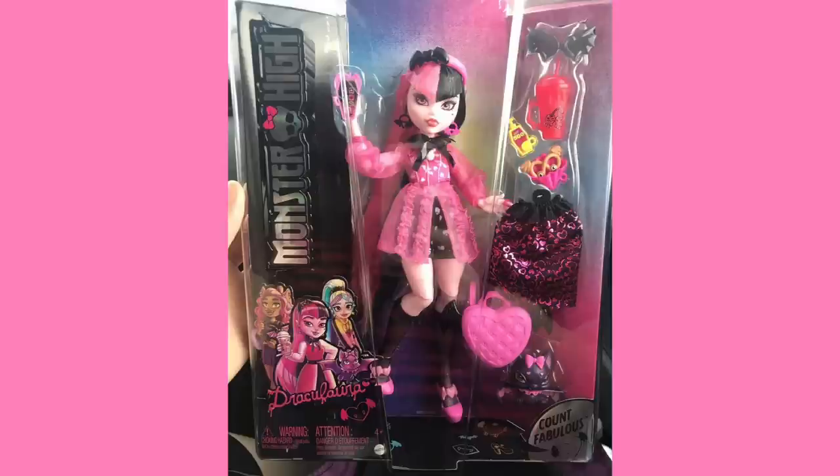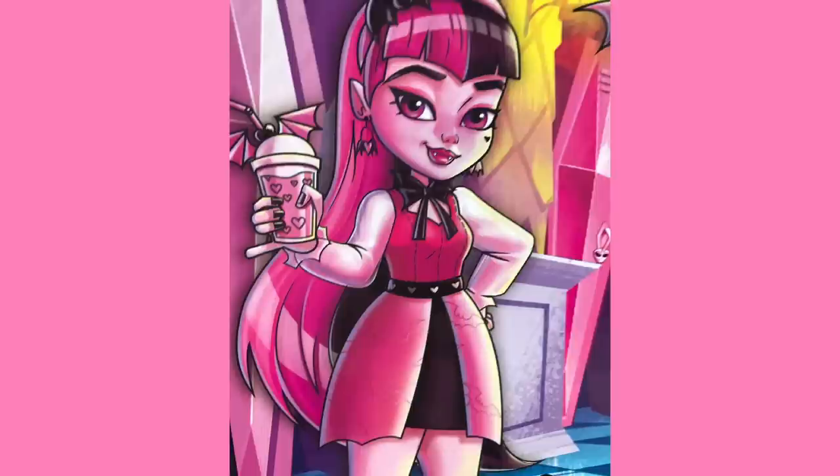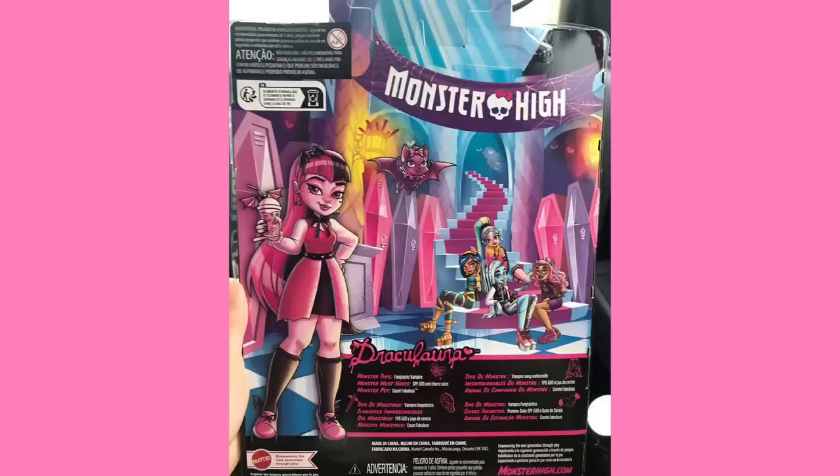This doll is really cute. I love her face, I really like her hair. We can't tell what type it is because the original poster has not yet uploaded out-of-box photos. Under their picture of the back of the box, they said they were on their way home and are going to be posting pictures soon. So I'll try to wait it out, but I feel like we have enough content to go over here. The artwork is cute for Draculaura, but when it comes to the other ghouls, let me show you guys a close-up.